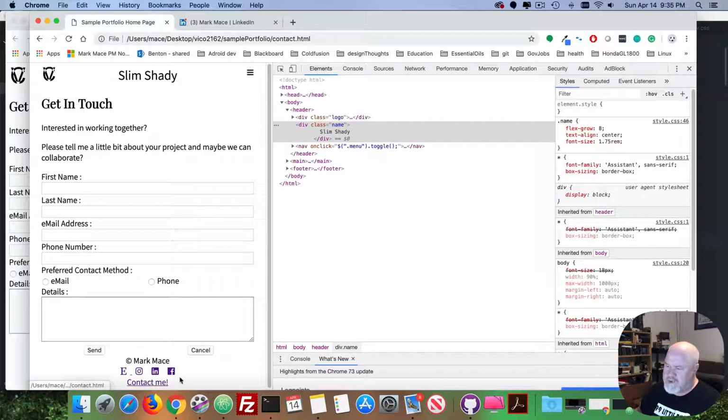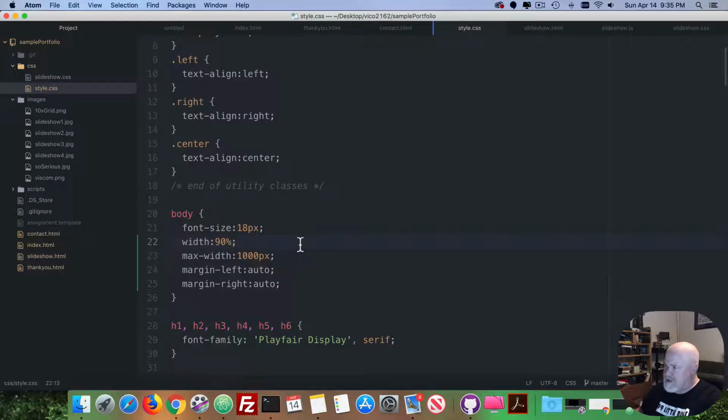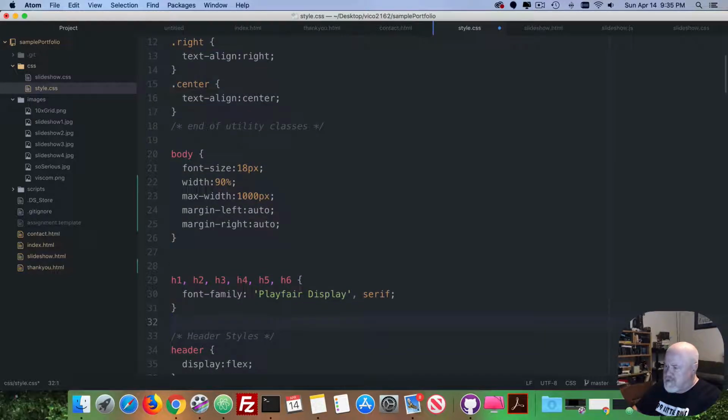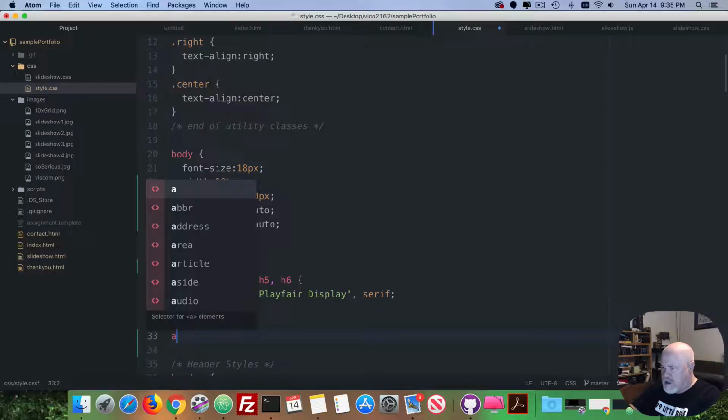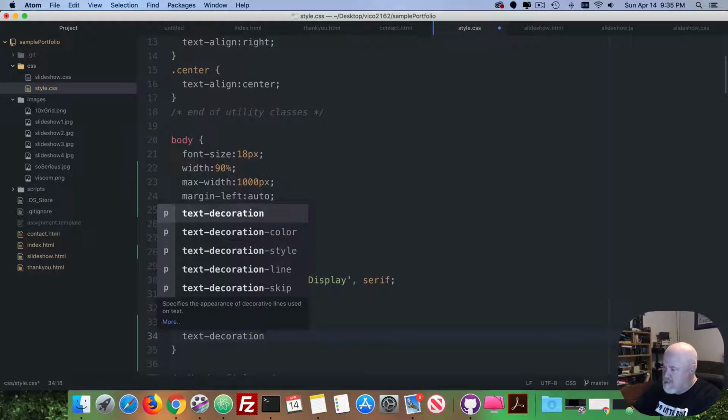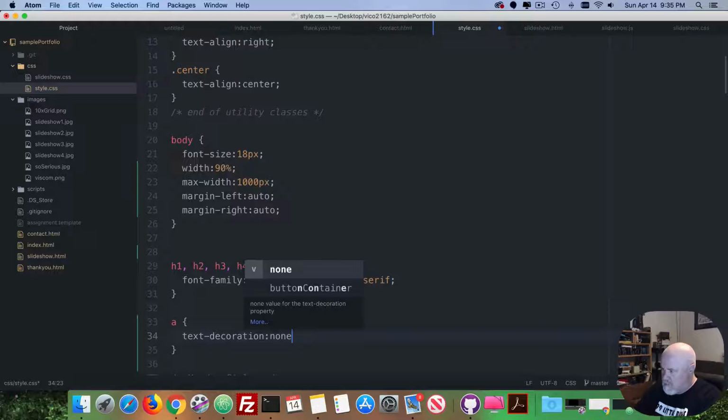So I also don't particularly care for the underline. That's really easy to take care of. By default, we can set it so that, so we did here for H1, H2, H3, and so on all the way down. Since this is something that we want to happen on all the pages in everything, I'm going to put it at the very top, and I'm going to say A for the A tag. Text-decoration: none. Save that.